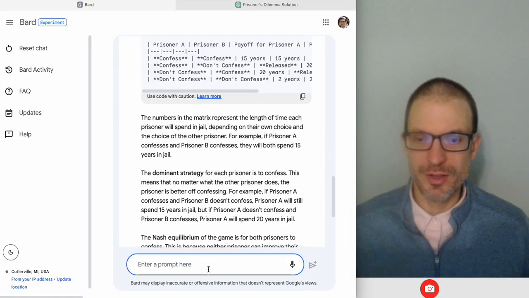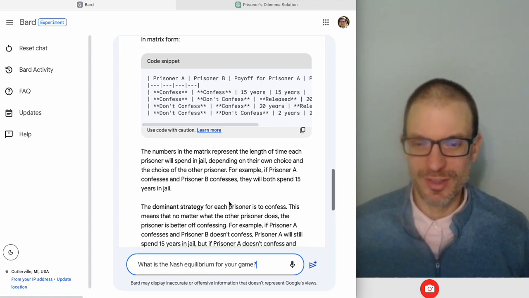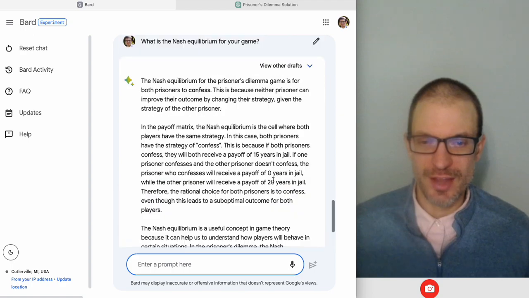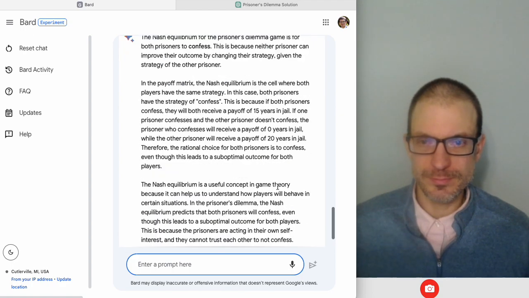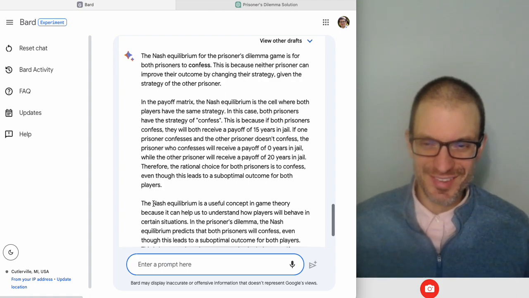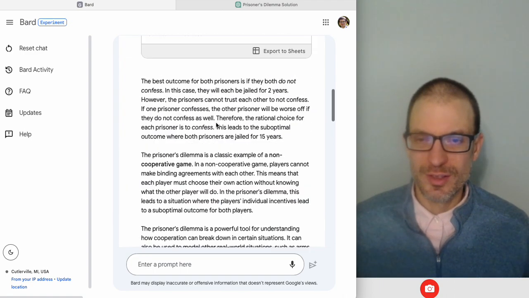And then what was Bard going to do? This is way worse. That's just a mess. So let's just ask if it can at least remind itself that it's got the Nash equilibria. So it's talking about what a Nash equilibria is. This is like, why would you tell me this? Why don't you just give me the actual Nash equilibria? So it's for both players to confess. Let's see, was that right?